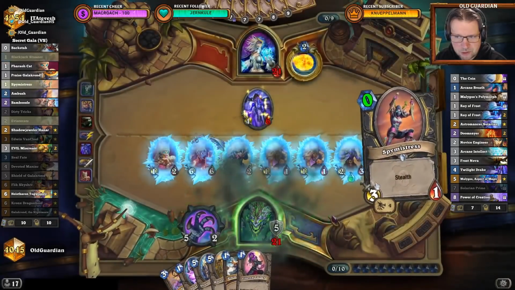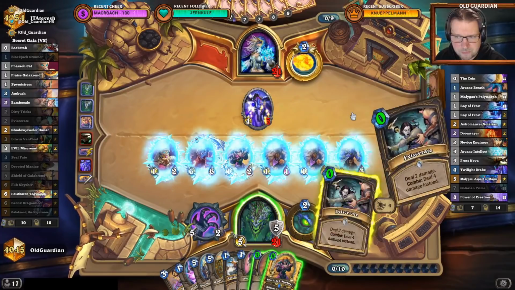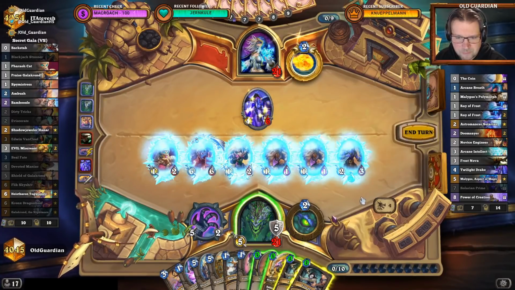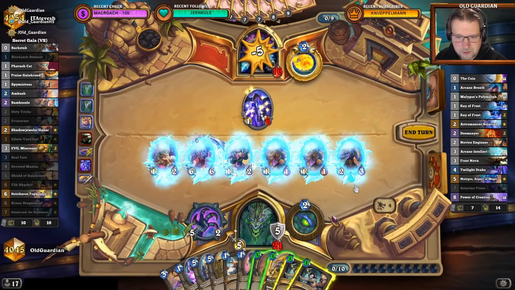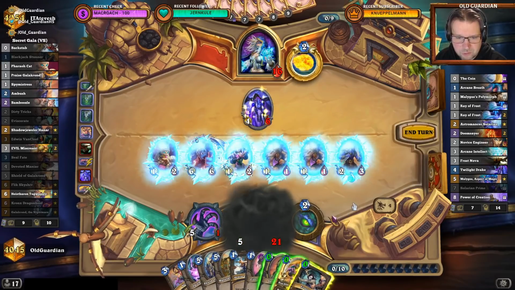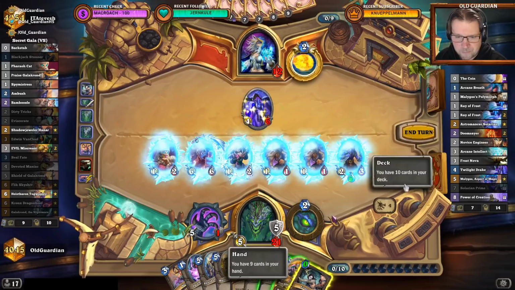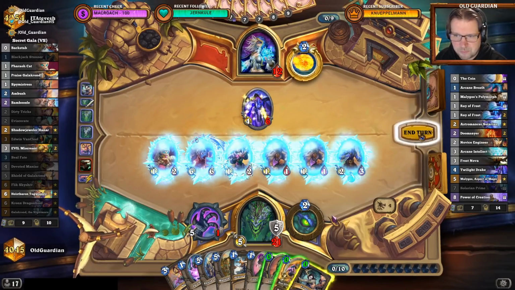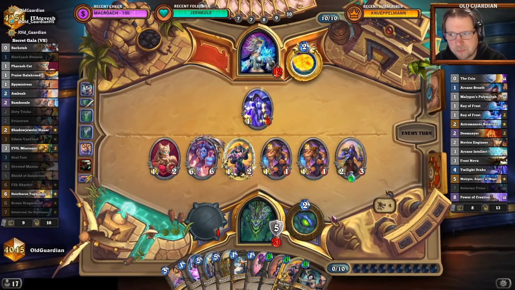Get a bunch of free cards. I don't want to board lock myself. 10 cards, my hand is full. I'm going to hit him in the face. But I don't want to board lock myself, so I'm just going to use one Eviscerate to the face here. 9 cards in hand. An acceptable state of affairs for the time being.